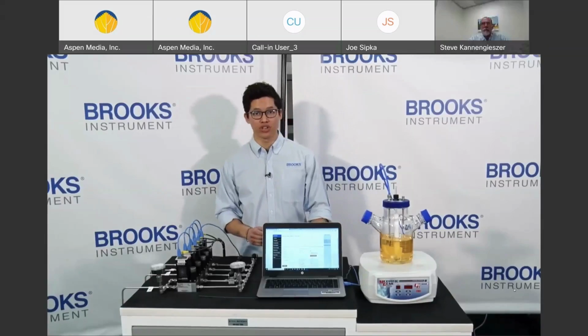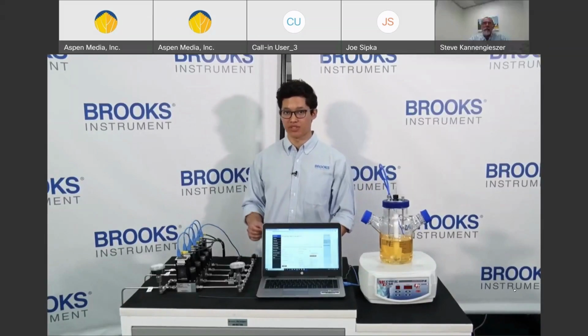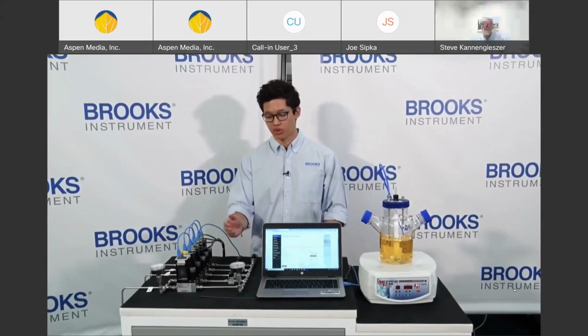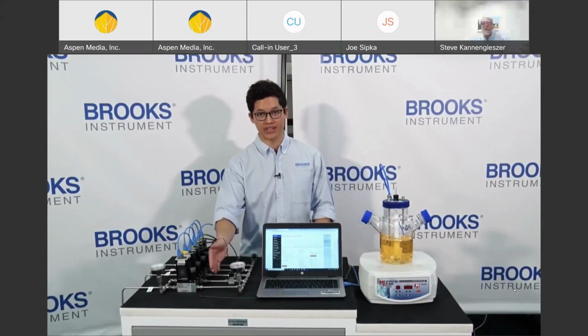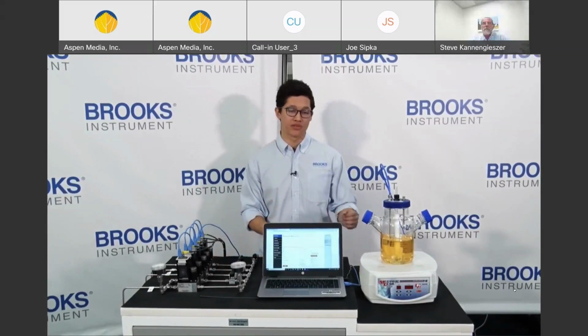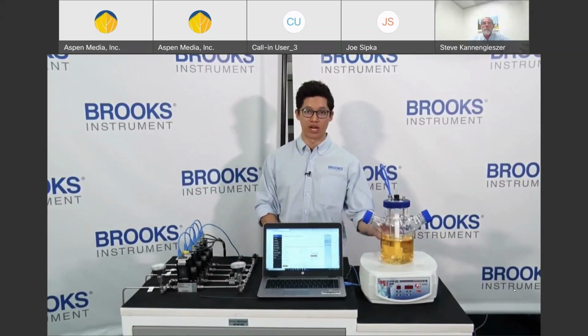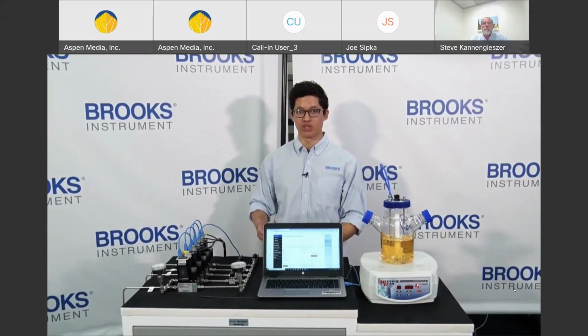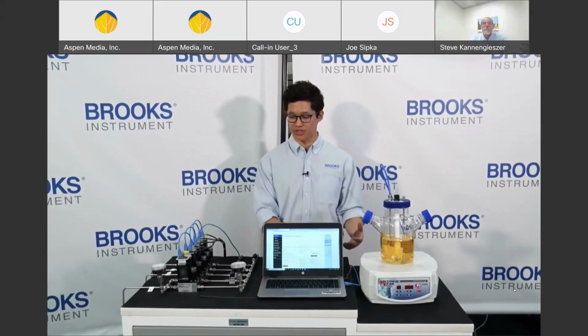So the last thing I want to talk about is the importance of the Biotech MFC's near-positive shutoff valve, which allows you to completely remove the dedicated downstream shutoff valve from the system. So shutoff is going to be extremely important because obviously you don't want to overpressurize your bioreactor. You don't want to introduce the wrong recipe or the wrong process gases to your system.